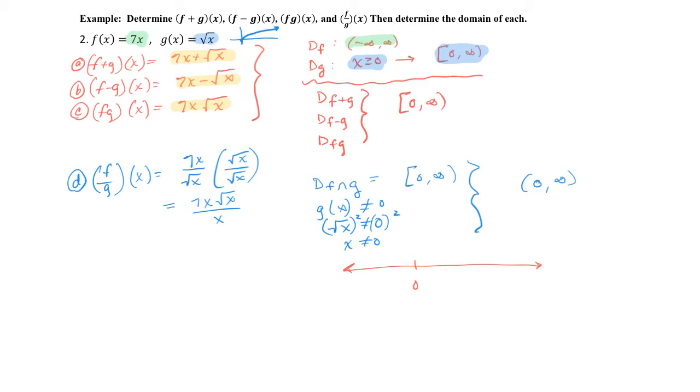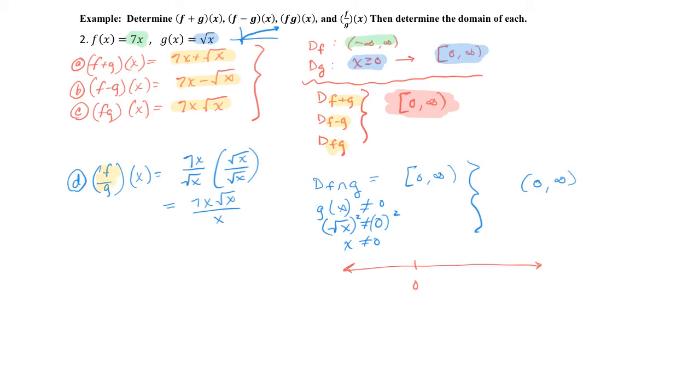So now when I'm finding the domain of f plus g, f minus g, and f times g, I'm going to take the intersection of the 2 domains. So the domain of f is negative infinity to infinity. The domain of g was that x had to be greater than or equal to 0. So put the restrictions together and you get a combined domain of 0 to infinity. Again, make sure you have a bracket with the 0. So that's addition, subtraction, multiplication. Again, all review from module 1. That should have been pretty easy for you. Now let's talk through what's new.